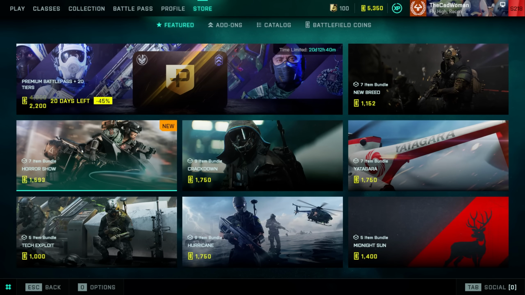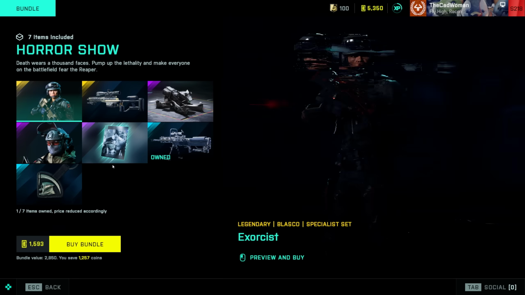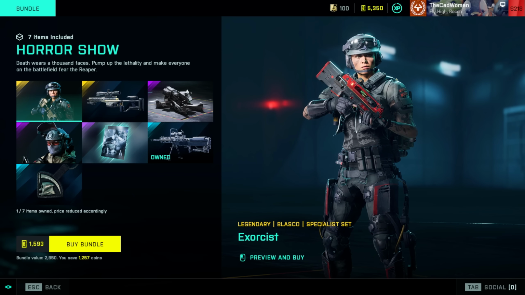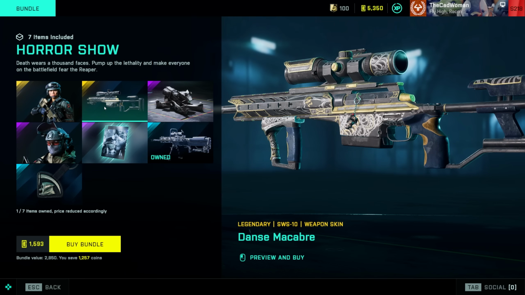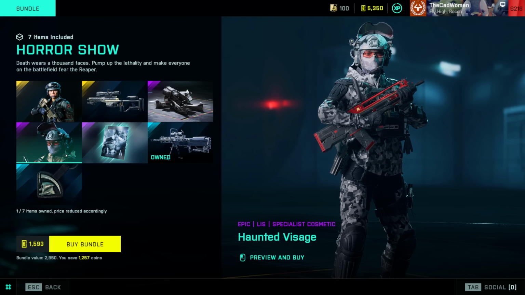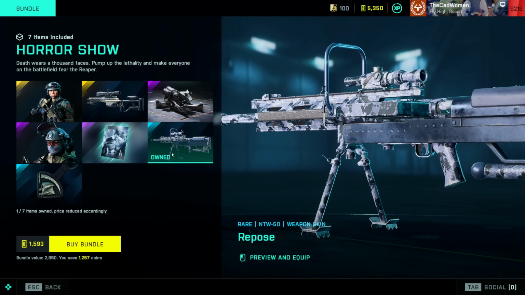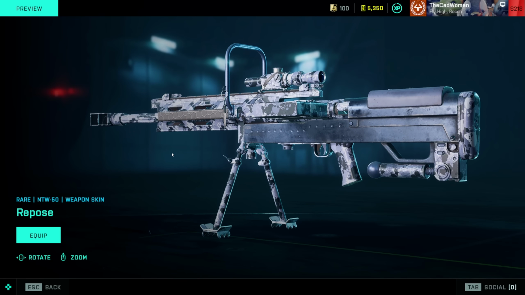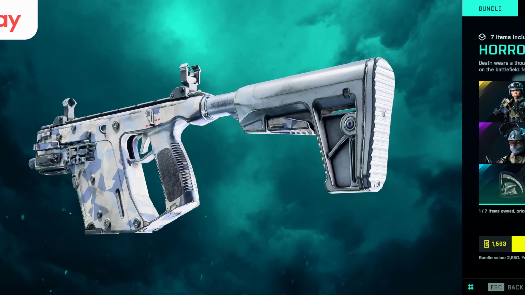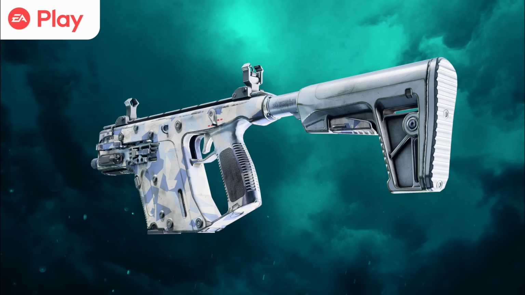Over at the item store, we also got a new bundle this week that is called Horror Show, costs 1,750 battlefield coins and comes with a legendary specialist set for Blasco, a legendary weapon skin for the SWS-10, a vehicle skin for the Pondhawk, a headgear for Liz, a player card background, a skin for the NTW50 that you might already have, because I think it was an EA Play reward a while ago, and you also get a weapon charm. If you are a member of EA Play this month, you will also receive the Ice Pick weapon skin for the K30 for free, simply by logging into the game before February 27th, so don't miss out on that.